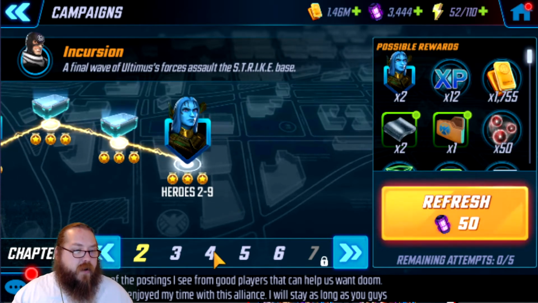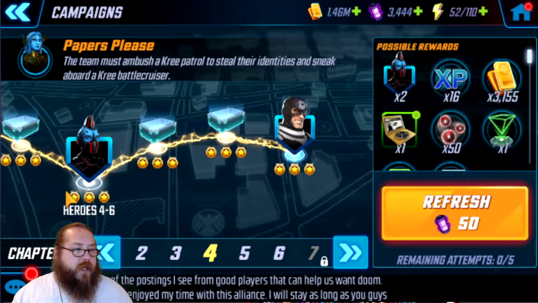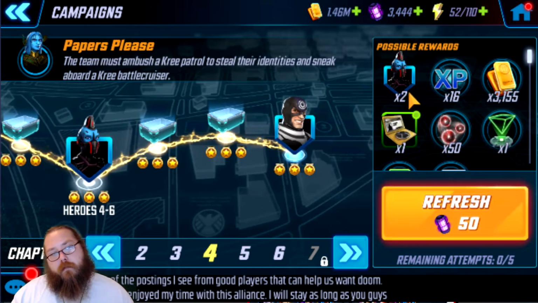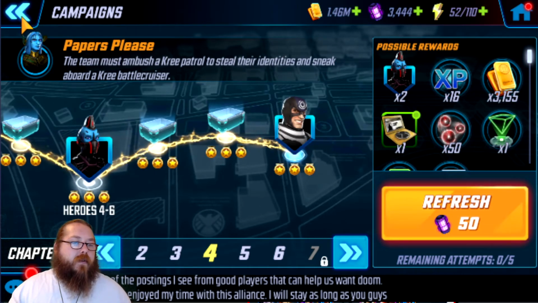Kree Reaper is Heroes 4-6. Right there. 80 energy every day. And the 4 refresh, you just click on here and you click the 50 until it says 100. Don't buy it for 100. You'll run out of cores. And you want your cores. You can see mine are just building up from winning arenas, doing your dailies and spending 1 million gold and getting those free cores back. Tons and tons of cores from the milestones, guys.